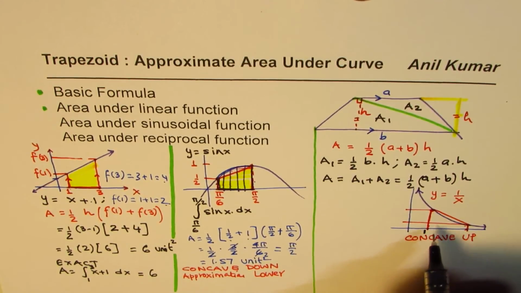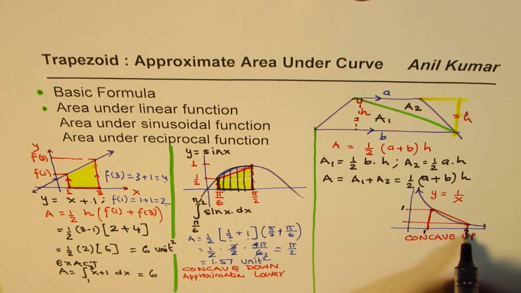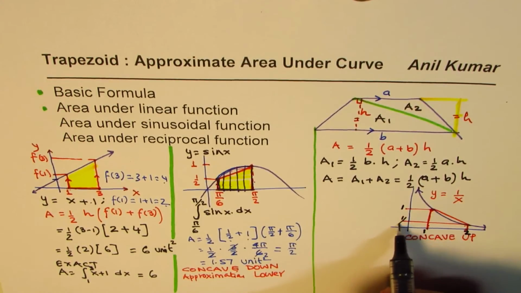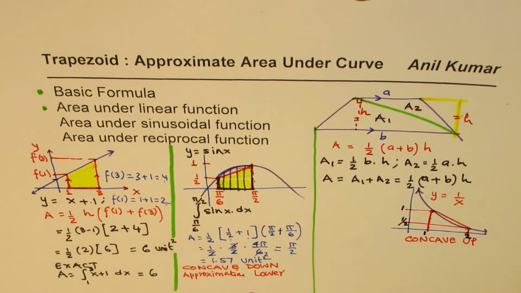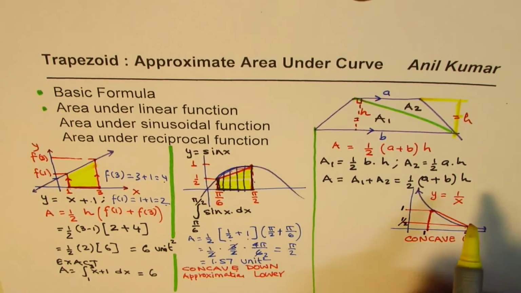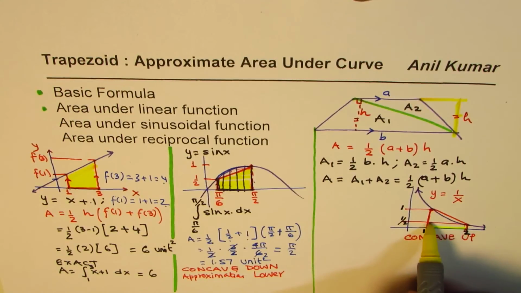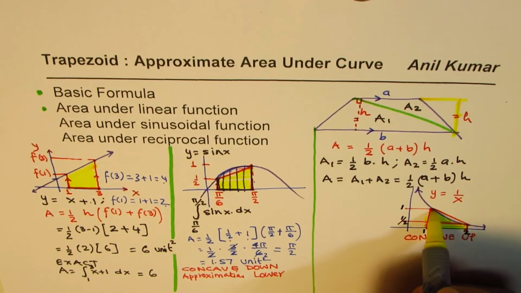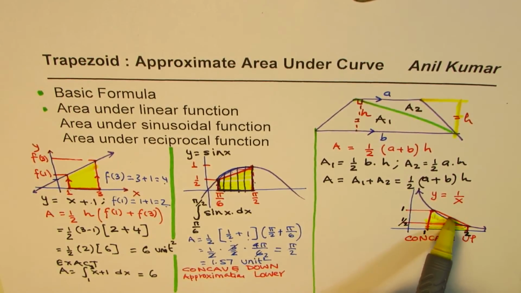I'll take this as 1. So 1 over 1 is 1, right? Let's take this as 2. So 1 over 2 is half. Okay. So we have this trapezoid again, trying to find area under the curve, I should say, area between the curve and the x-axis this time. Okay, so this is my area which I'm looking into, right? I want under the curve. I want this. But what am I getting? I'm getting something extra. Do you see that?